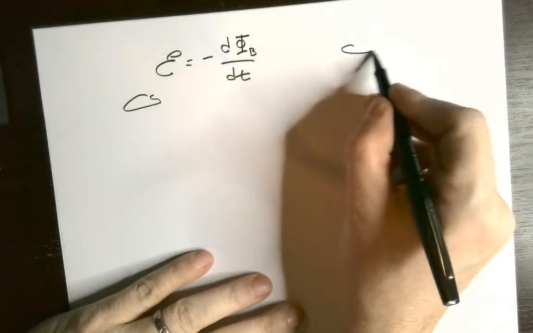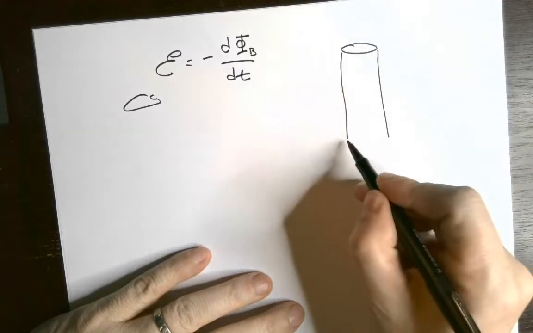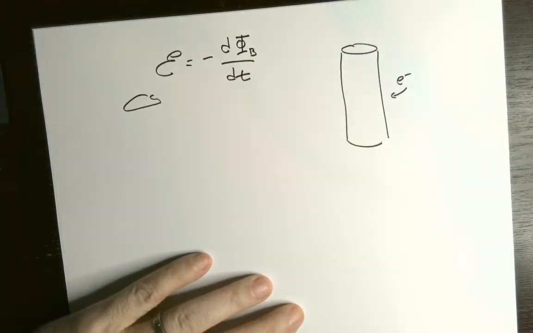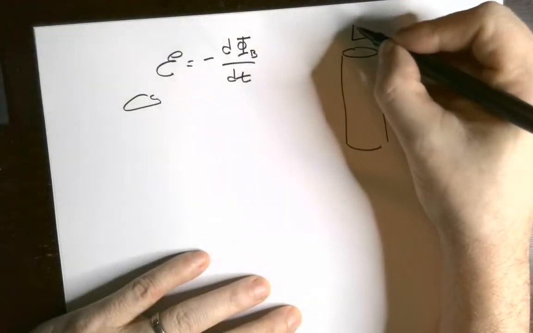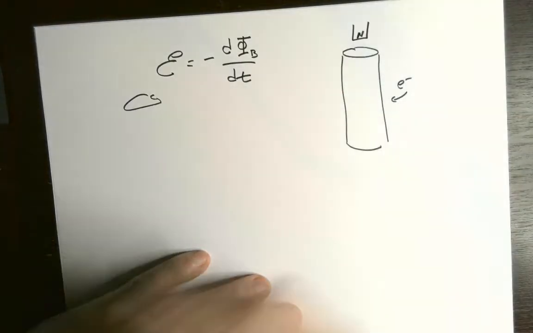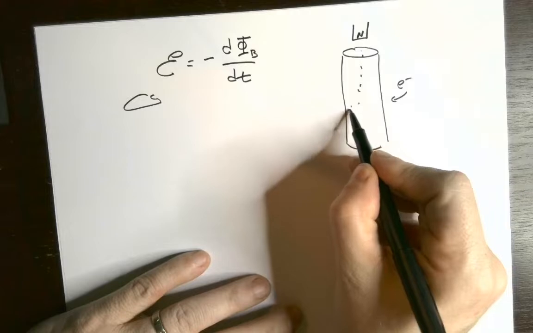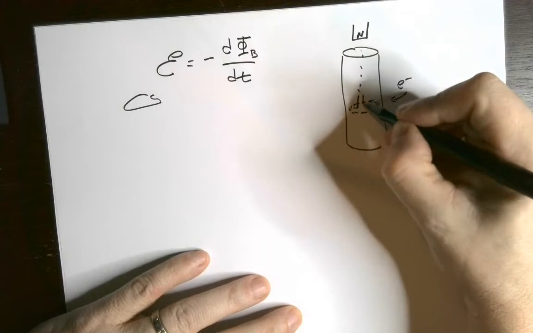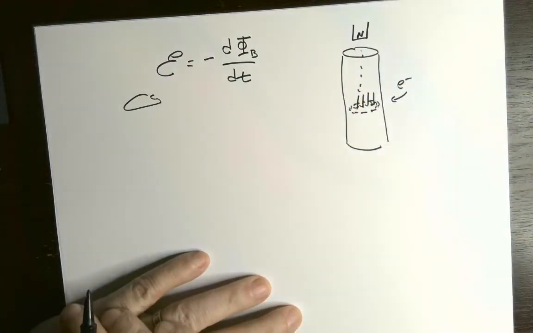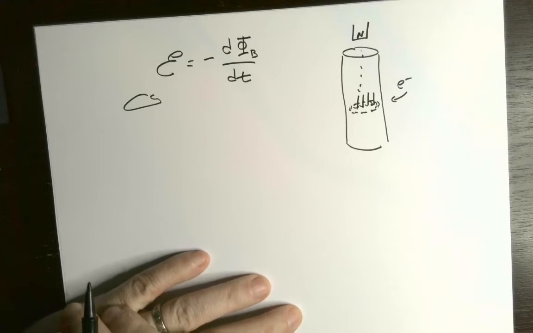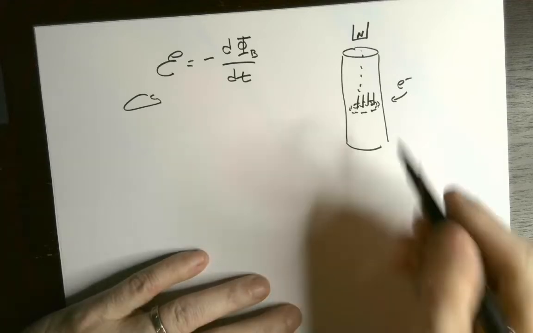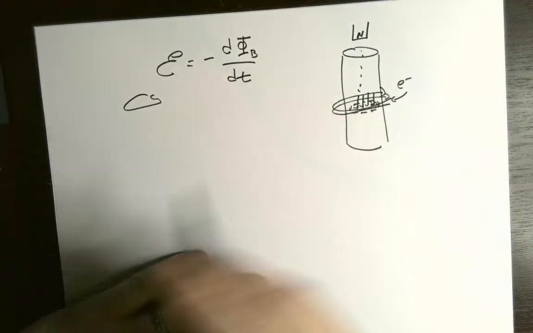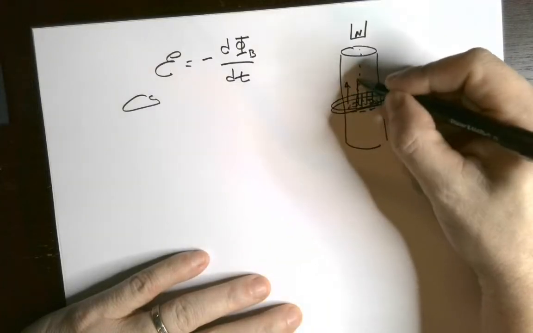Copper is a conductor, which means in the metal, electrons are free to move around in the pipe. If you drop a magnet, say with the North Pole facing downward through that pipe, and you imagine an imaginary line through space inside that copper, when the magnetic flux through that region of space changes, that's going to create an induced EMF. That's going to create a current pushing those electrons around that loop, and that current is going to induce its own magnetic field.